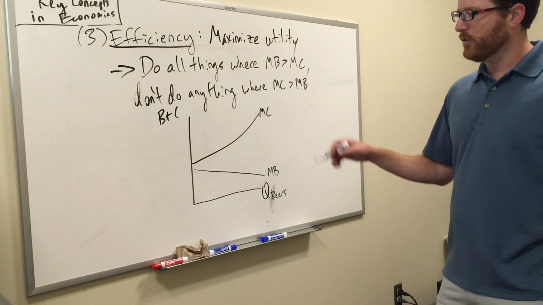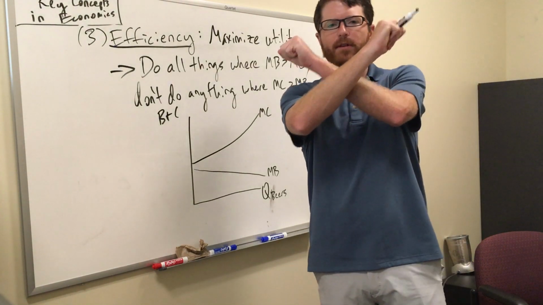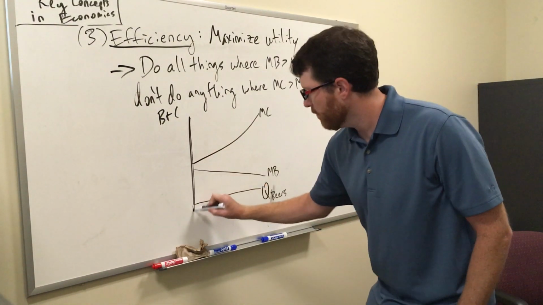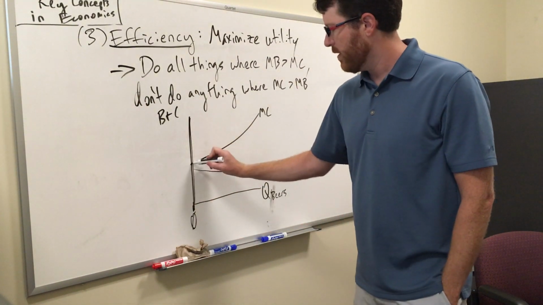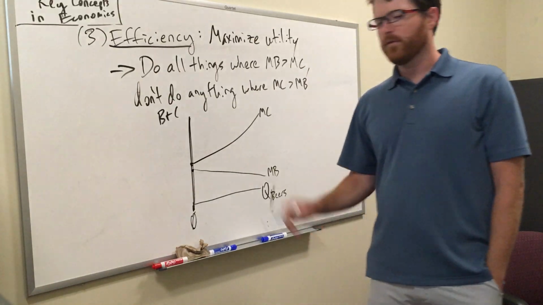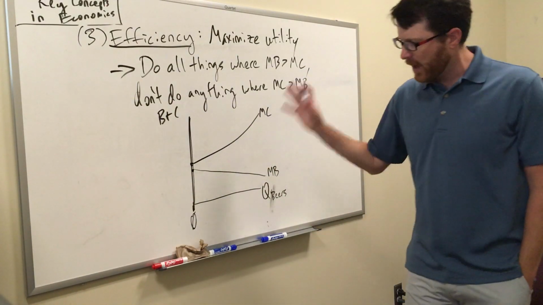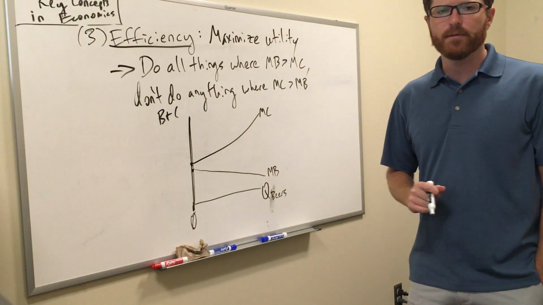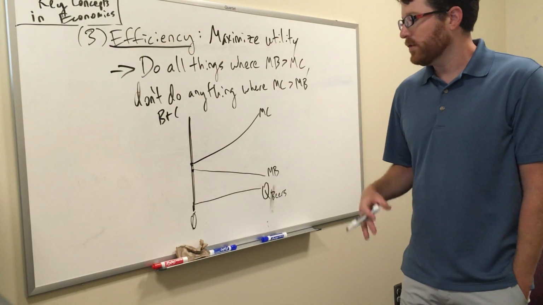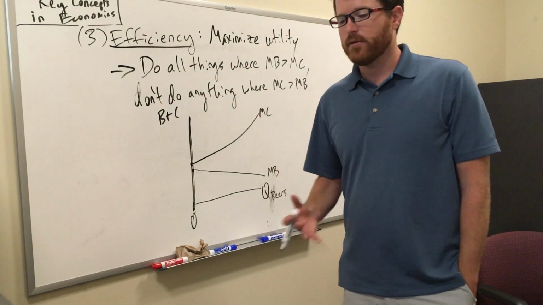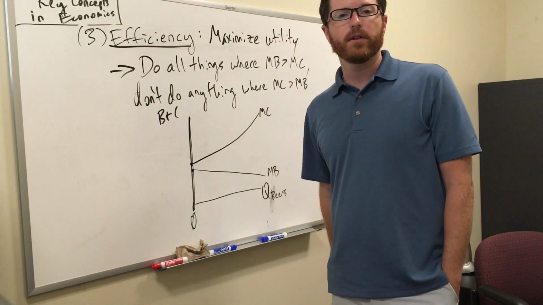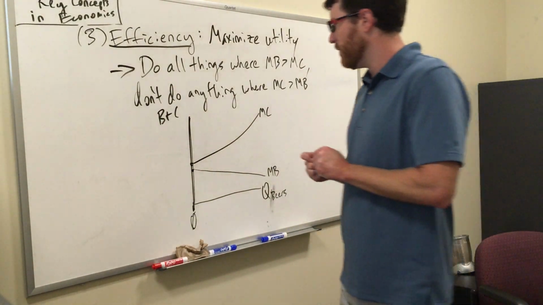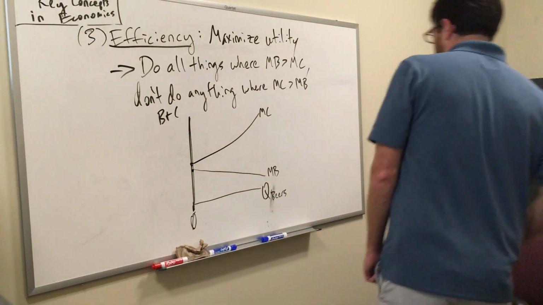We no longer have that situation where we have that crossing benefits and cost curve. But this person should consume 0 right here, right? Because the costs are greater than the benefits for every unit, they should not consume any at all. So for this person to be efficient, that's how many they should consume. So efficiency is basically saying just doing whatever you can to try to maximize your utility. In this case, consuming no beers. So that's the third one.